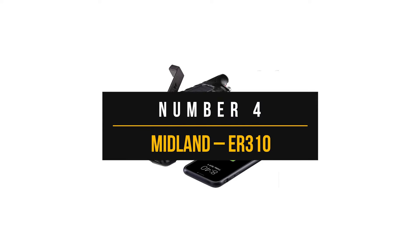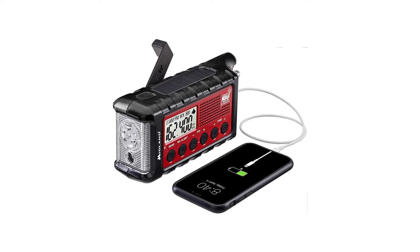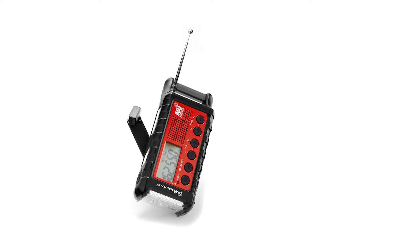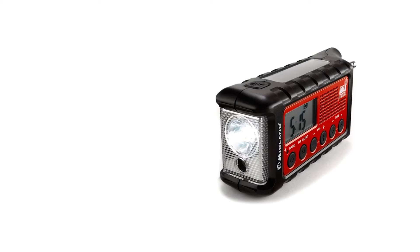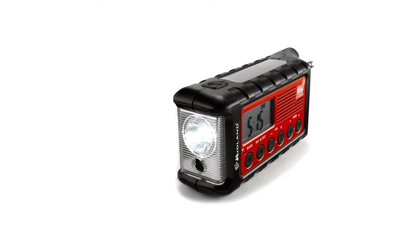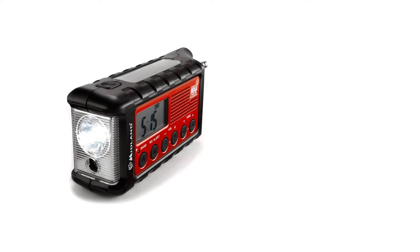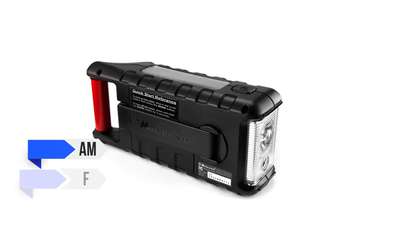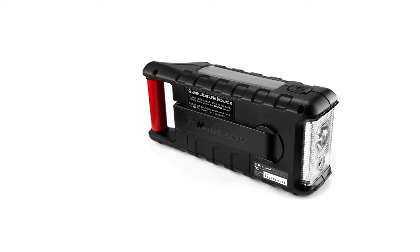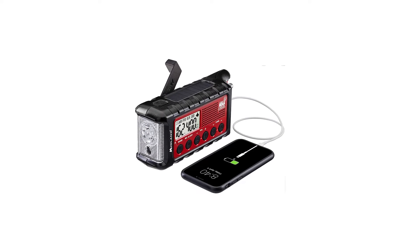Number 4, Midland ER310. The Midland ER310, like other portable emergency radios, doesn't receive SAME alert notifications but does scan the seven NOAA weather channels and receive weather alerts. A small red light to the left and above the operating buttons comes on for an hour after a weather notification to prompt you to check the NOAA weather channels for the last update. You have the option to set the radio to scan by channel or frequency. It comes with both day-to-day and emergency features. It has AM, FM, and NOAA weather radio stations, but while you can switch between the three, you can't preset the stations, so you will return to the last one you were on in each mode.